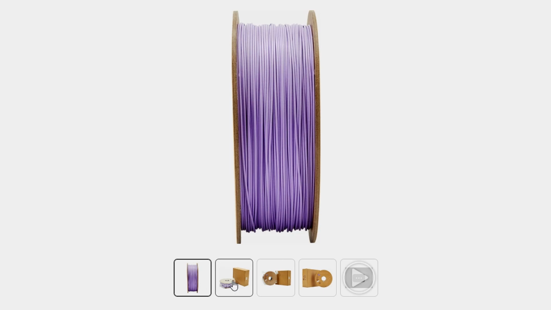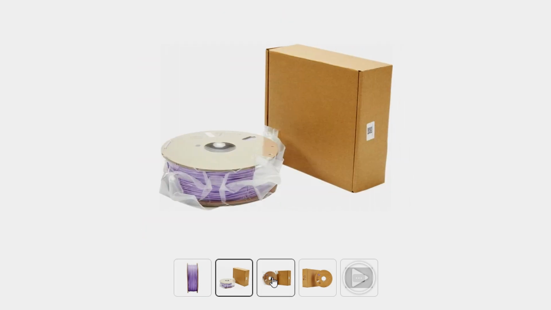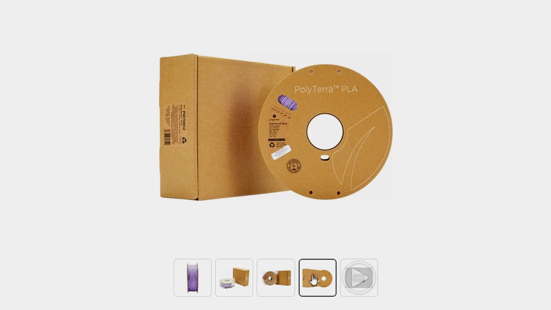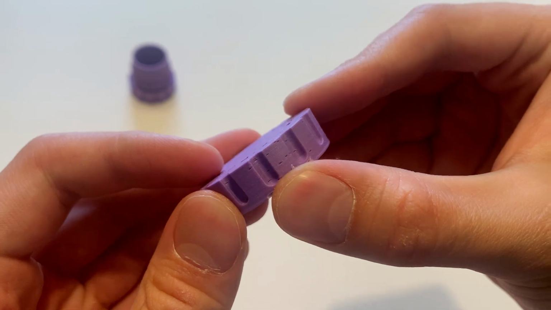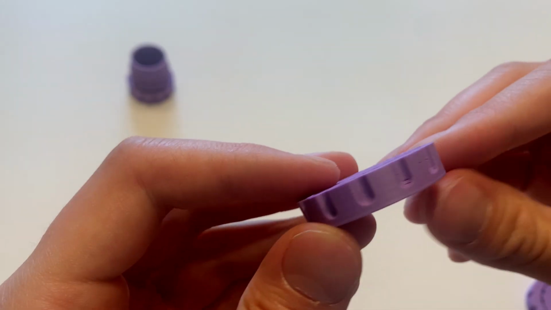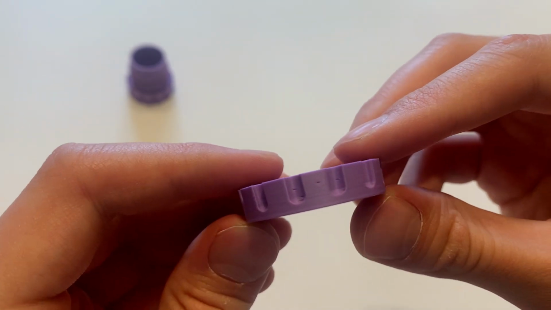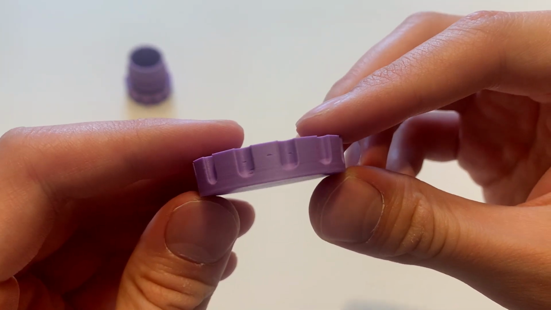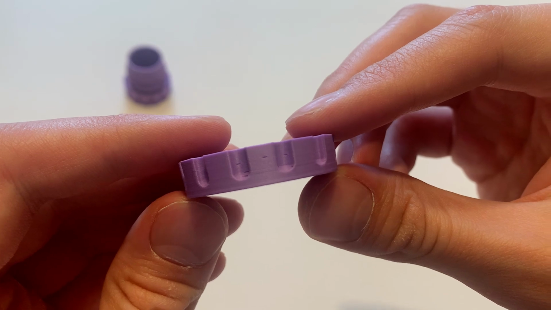I ordered another kilogram of exactly the same filament, which is PolyTerra Lavender 1.75 mm. And to my absolute surprise, the number of pockmarks even increased. I checked the box and it didn't have any damage, so the possibility of moisture being the issue decreased to almost zero. I started tweaking the settings, increasing and decreasing the temperature, changing printing speed and so on, and after the 7th try I got the answer.